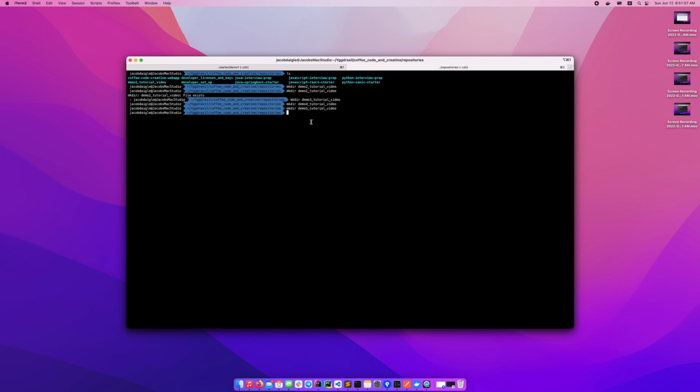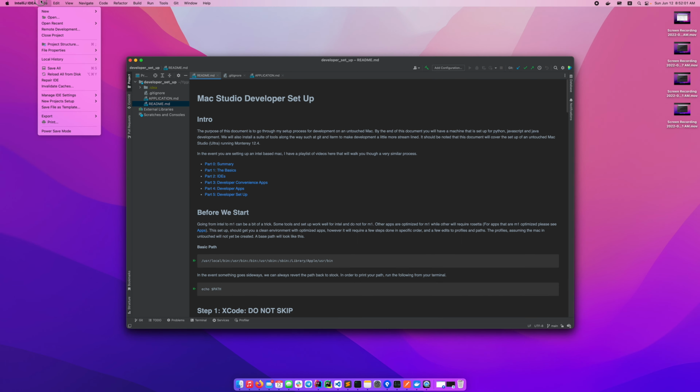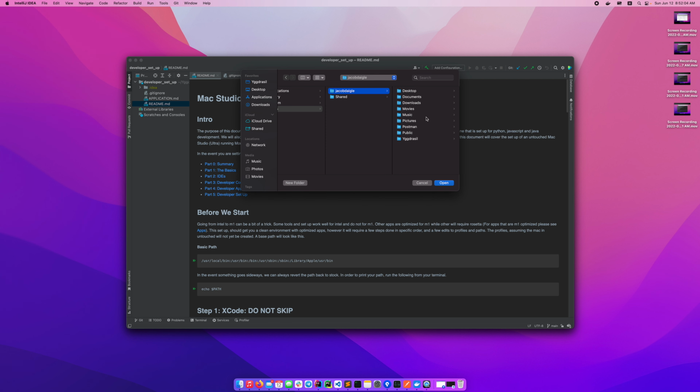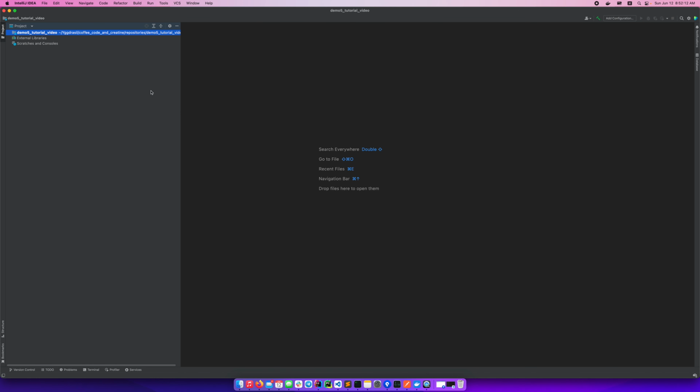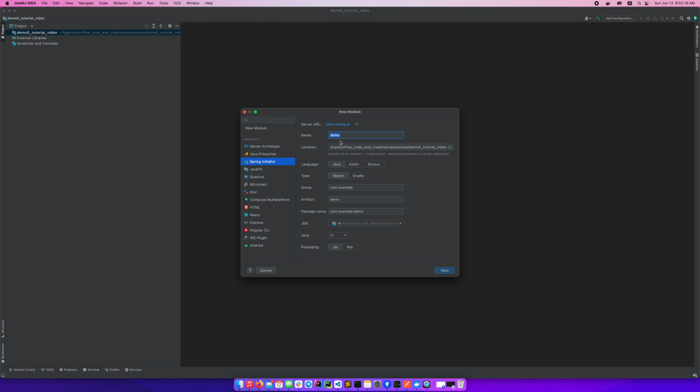So I've gone ahead and created my project directory. We are going to go ahead and open that up. So that'll be here. And we will go to repos, demo 5, open that up. We are again going to be making our basic Spring Boot project.